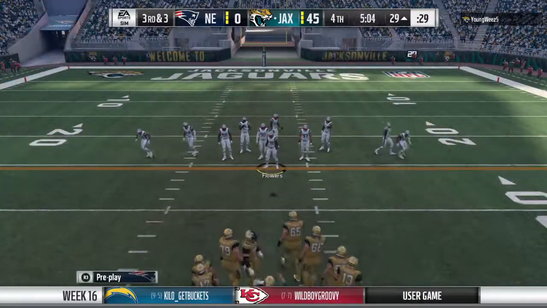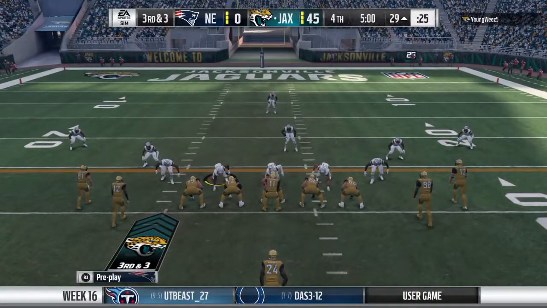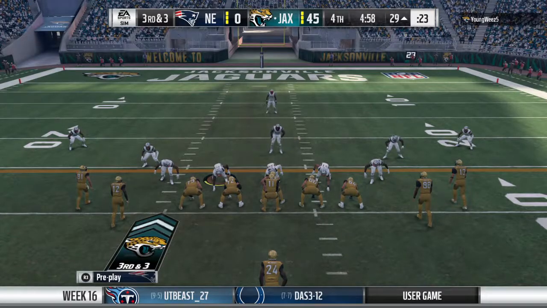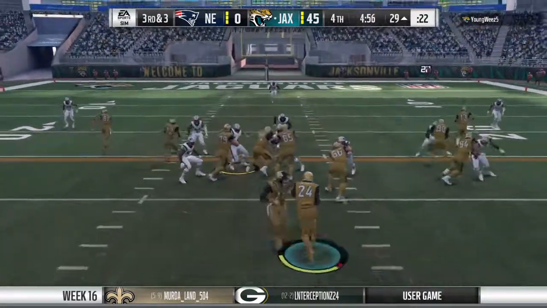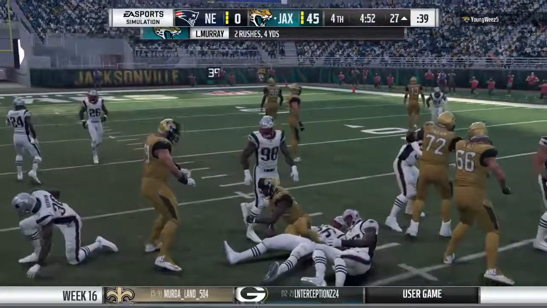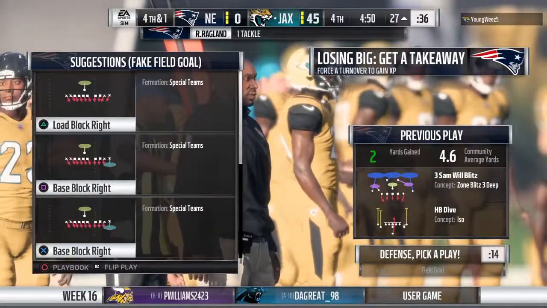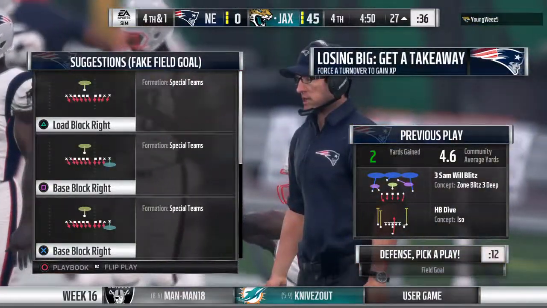The Jaguars on third down. 0 for 3 to this point. They could use a conversion. Here it's 3rd and 3. They'll run here. It's Murray. And he'll get this one down to about the 27. He needed 3. He got 2. Now that'll set up an interesting situation here on 4th and a yard.